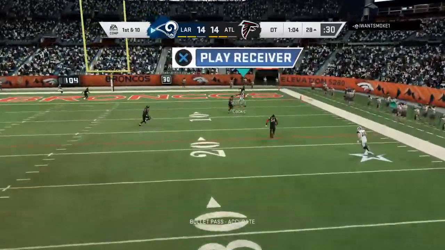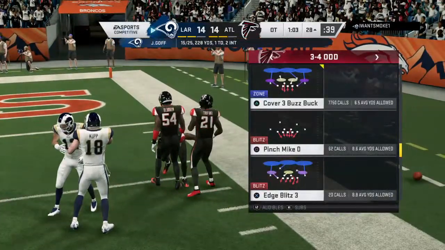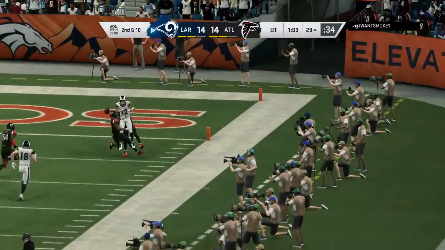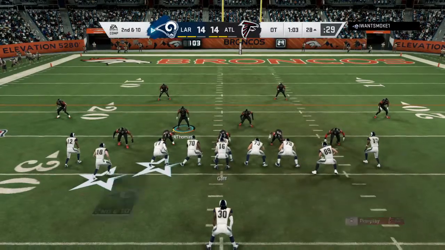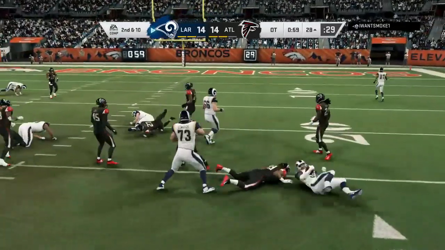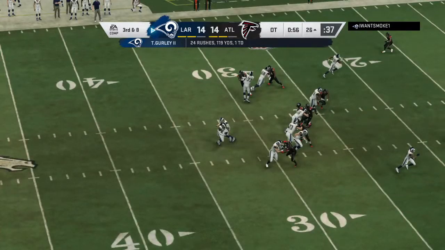I feel the press box shaking every time he touches the rock. Throwing on 1st down, but this one winds up to be incomplete. It's a lot of contact going on there, and in the end, unable to keep 2 hands on the football and bring it into his body. Everything looked pretty good until the finish. Now Goff will hand this one to Gurley. 2 yards on the carry there, and it's going to lead him to 3rd down.